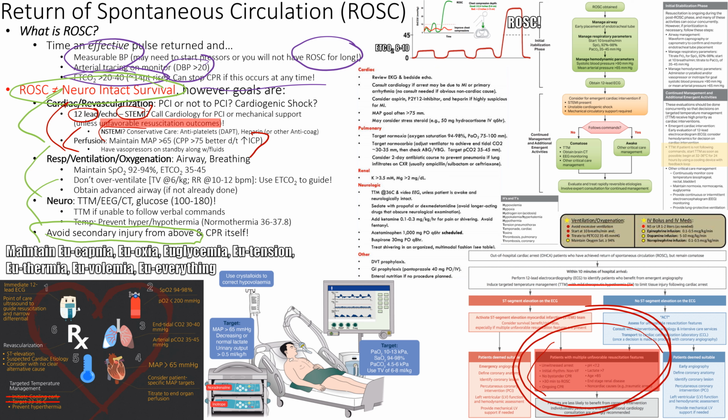All right, and then perfusion to avoid any kind of secondary injury, the thing we're going to monitor is to make sure the MAP is adequate, right? Make sure the MAP is good to the brain, to the heart, to the kidneys, and avoid any kind of secondary injury to those organs, right? And when you have inadequate blood flow to your brain for 20 minutes, your brain gets upset, right? It gets hypoxic and it starts getting edematous. We'll discuss how and why in neuro, but it gets edematous, and that's going to do what to the pressure in the brain? It's going to swell within an already enclosed cranium, and it's going to cause a rise in the pressure in the brain, right?